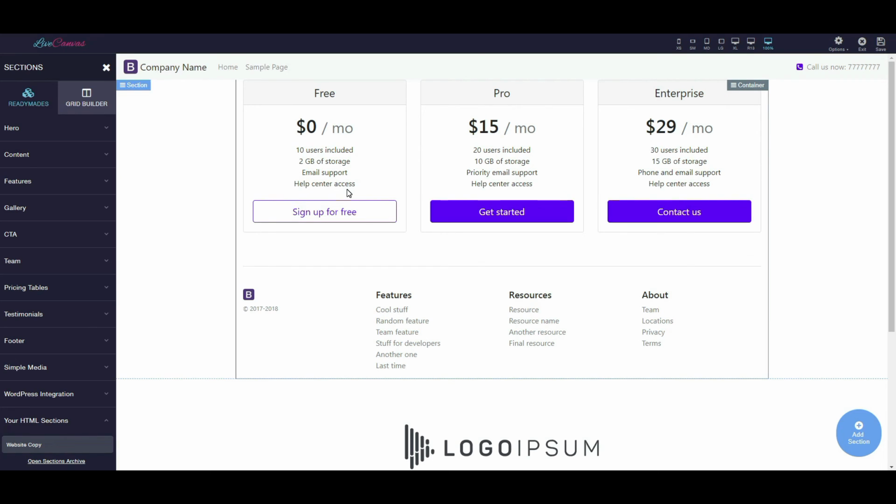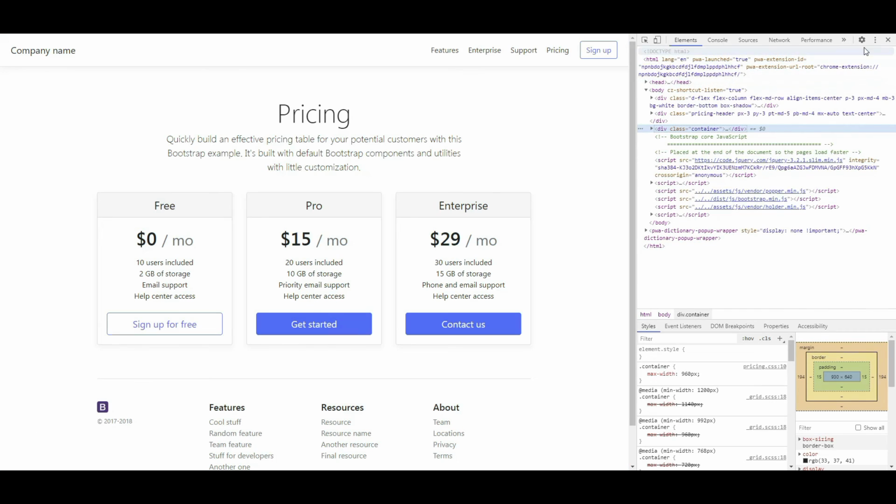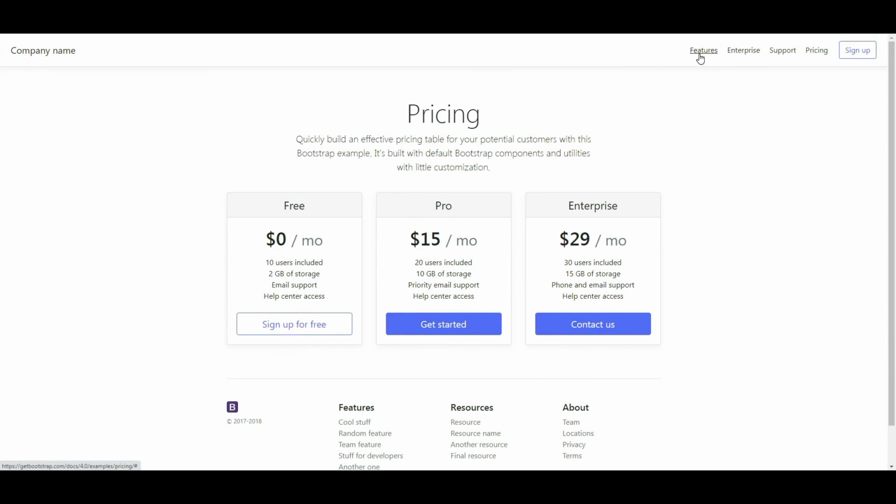I've never seen anything like that. And if they had other websites that could do that, it would make developing so much faster. Did you just see what I did? I went to this page, which is a Bootstrap page to be fair, and I copied it.